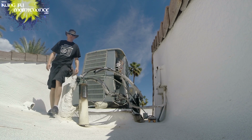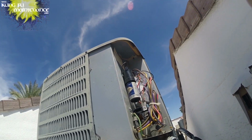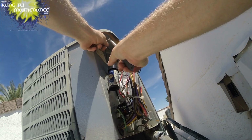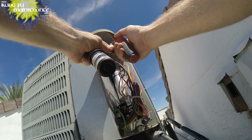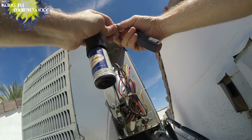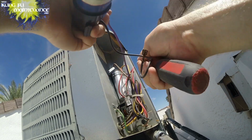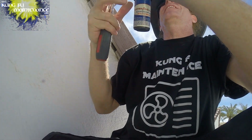I'm back to that. Okay, next I had this one. I had the bad hard start kit. It wasn't super bad, but it was bad. It only measured 42, so it's starting to get weak. This one had the purple common wire connected to it. There we go. We'll just connect that to the contactor instead. I like that better.